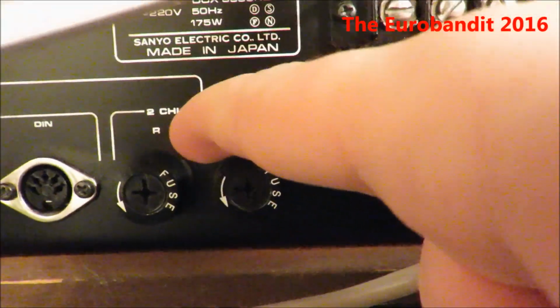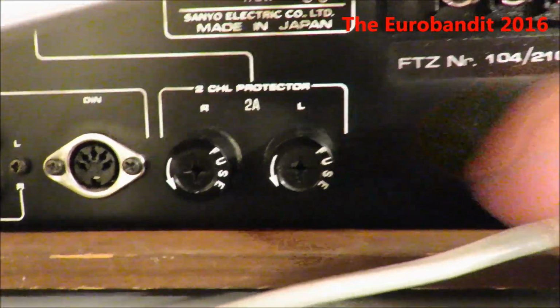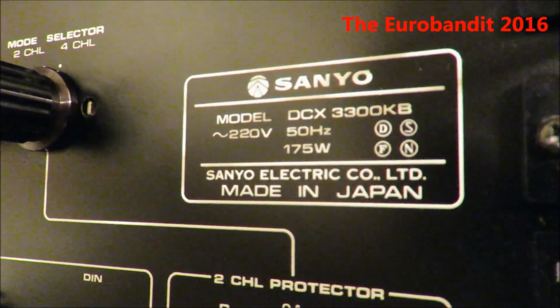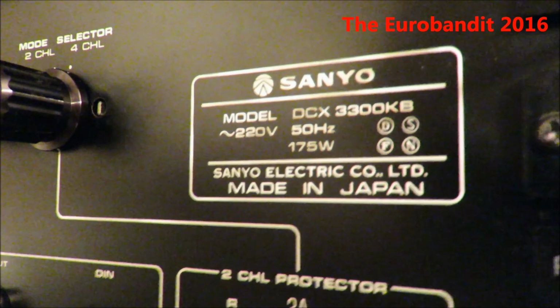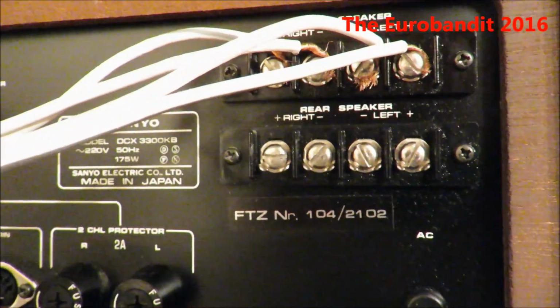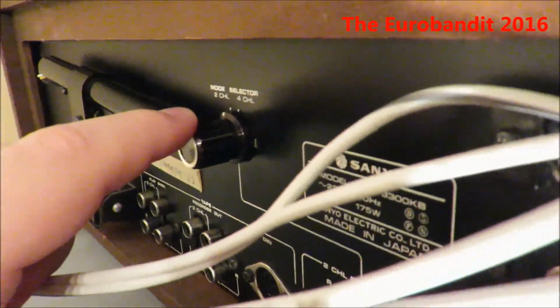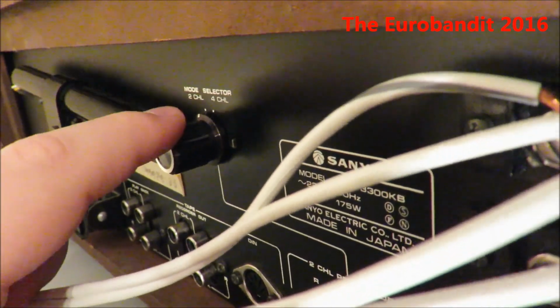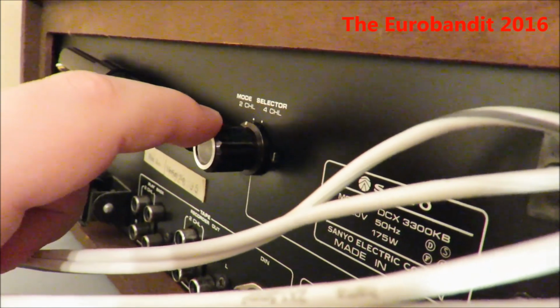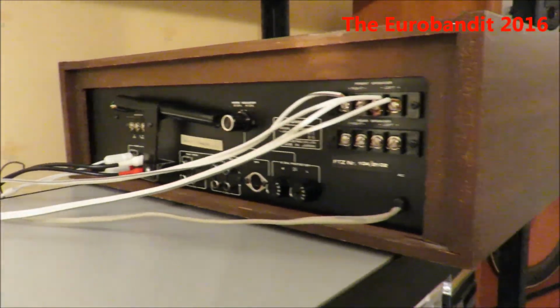Here's 2 fuses. Says 2-channel protector, left and right. And that's not bad. It's not bad to have protector. And it's obviously made in Japan, which is very important. And here are the connections for the speaker. Not a fan of them, but they work. The additional AM antenna. And this one right here is a selector if you want to have this receiver in stereo or quad mode. This is pretty much how the whole backside looks.